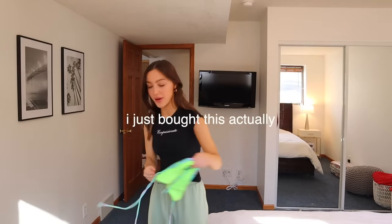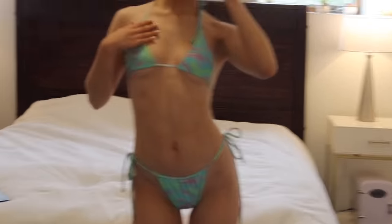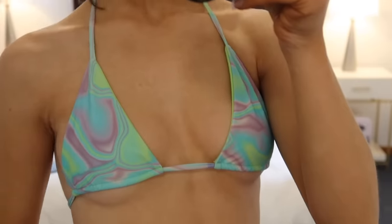This one is so cute — I just bought this actually, and I just posted it on Instagram the other day. I'm pretty heavily influenced by Kendall Jenner. I love her style, and I saw this bikini on her and thought it was so pretty. It's this tie-dye blue, green, and purple one, and I also love it because it came with a little skirt cover-up, which I didn't even realize until I got it — I love little cover-ups like this.